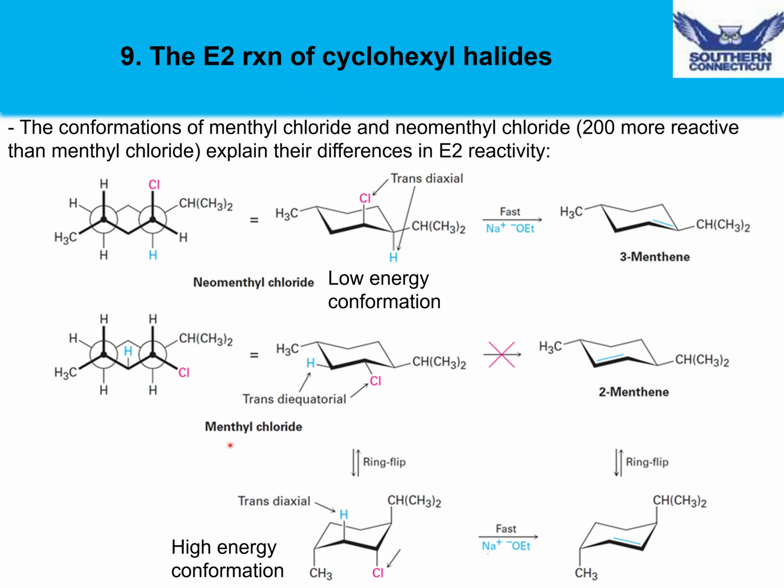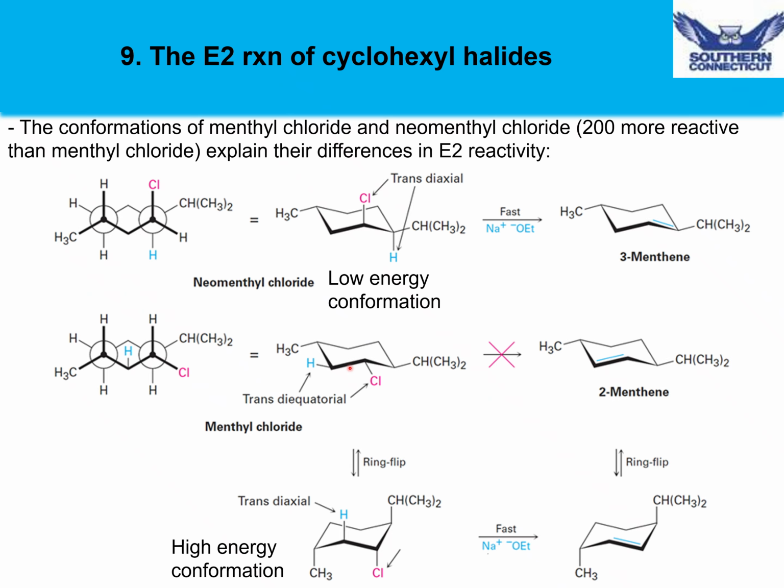Now, if we were to use menthyl chloride, which is the name given to this compound, this is the Newman projection, this is the chair conformation. Menthyl chloride has an equatorial chlorine. This chlorine obviously is not axial, so if we look at the chair conformation, we would clearly see that as equatorial. So if we were to add base, such as sodium ethoxide, we would not get an elimination reaction.